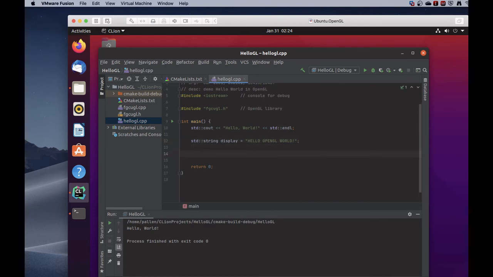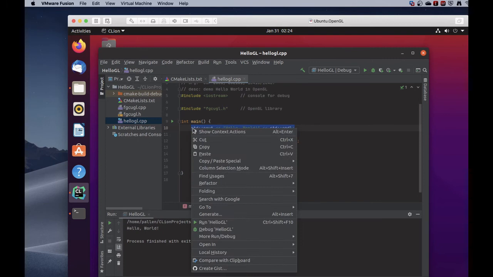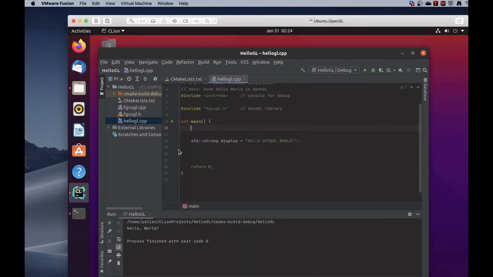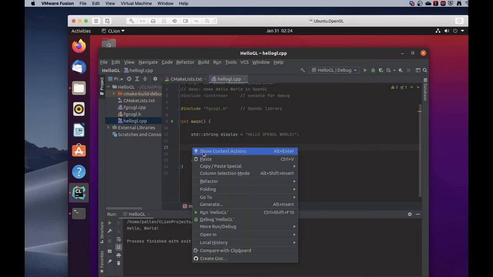So I'm going to actually cut this, and this way it's consistent with what I did in the other lab. So I'm going to paste that code here. I can find paste, there it is.